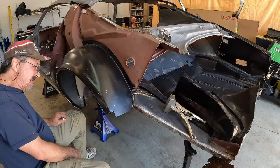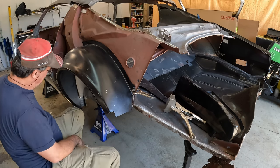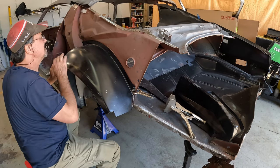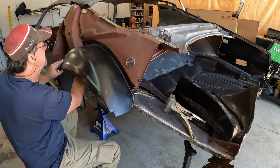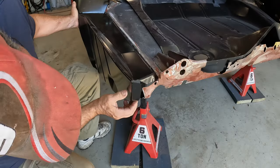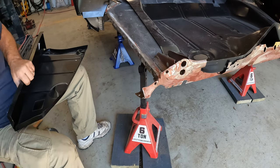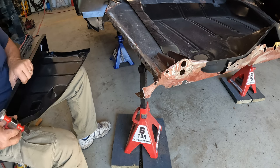Obviously, I'll have to adjust it a little bit later, but that is not bad at all. Feels good on the inside. We're good here at the support brace. Not bad. I got a little bit of a notch right there. I'm just going to, where was that? Right there. Okay.